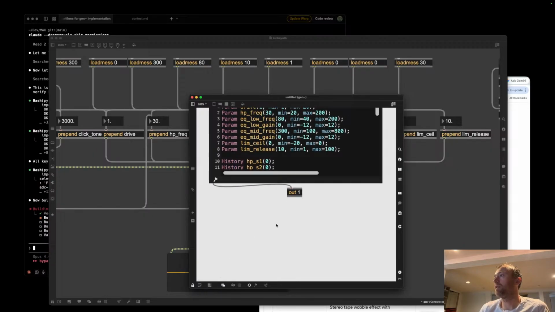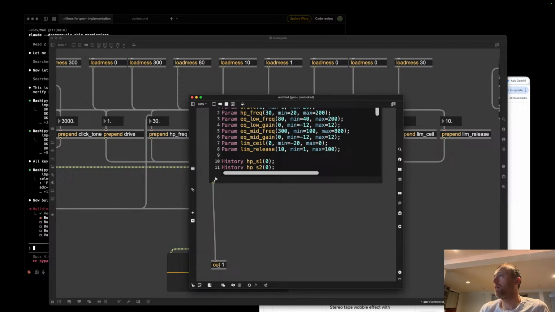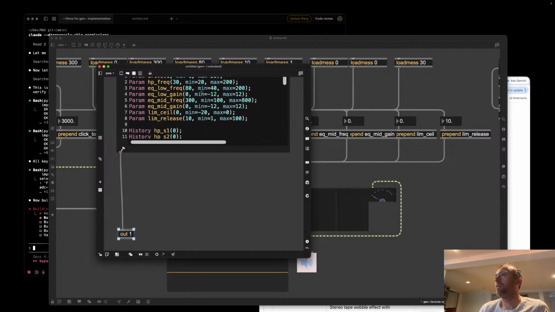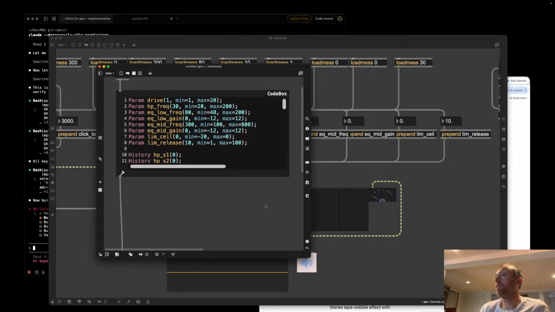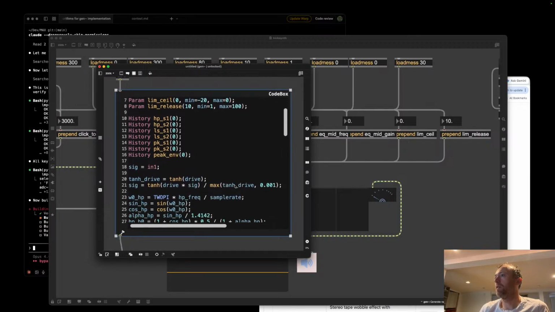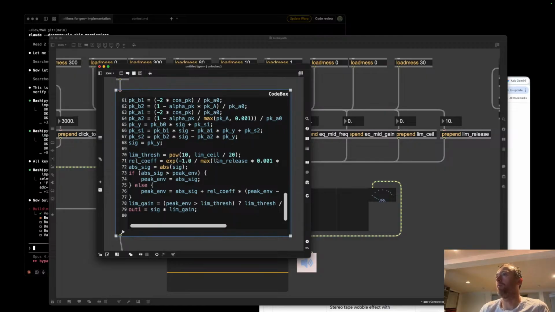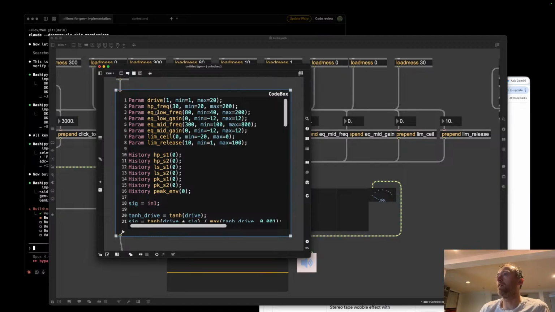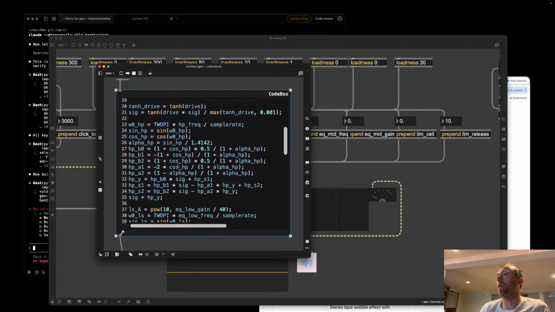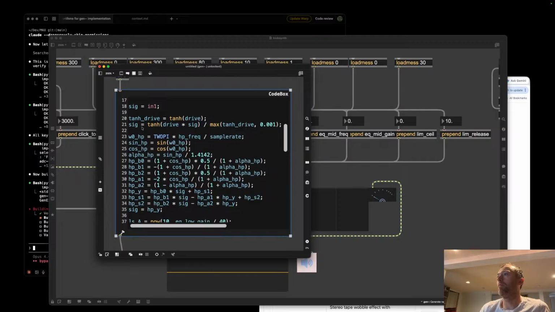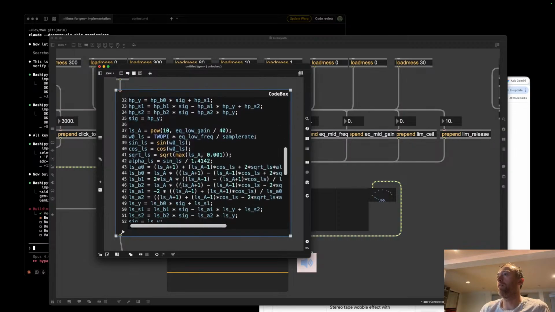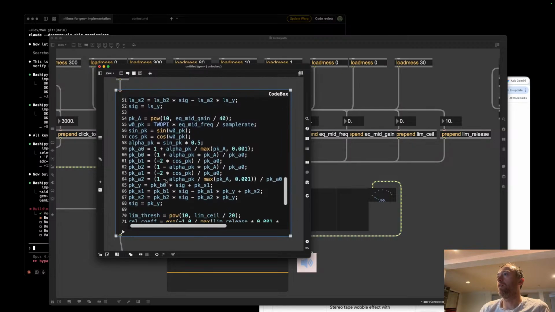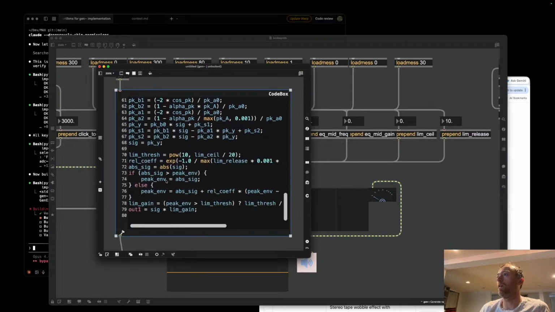So the first one was about, let's say, about 70 lines of code. And then this second one, oops, there we go. Make it a little larger. Second one is, yeah, similarly a little bit longer, but this is doing the drive and EQ, right? So it has a basic equalization algorithm here, and yeah, there's more EQ, and then I believe this at the bottom would be the drive.